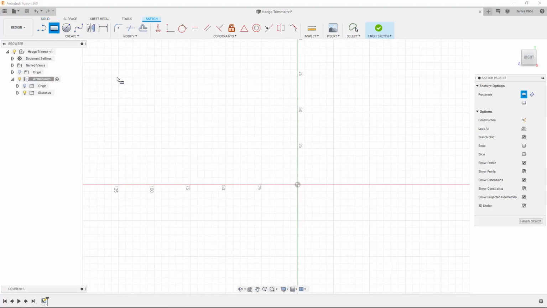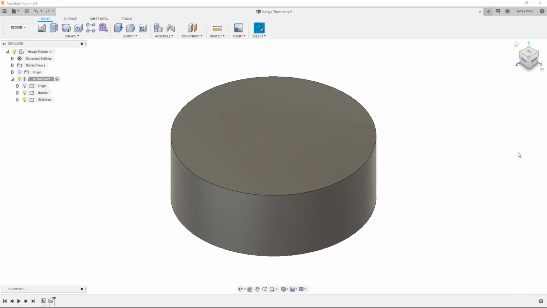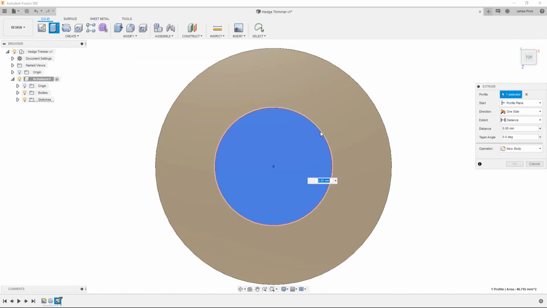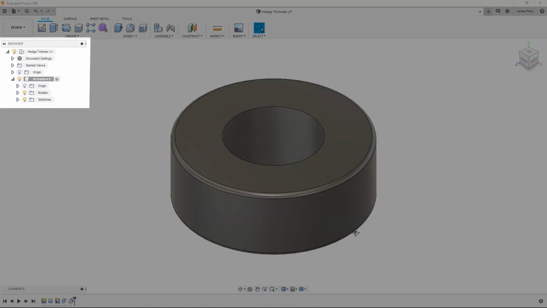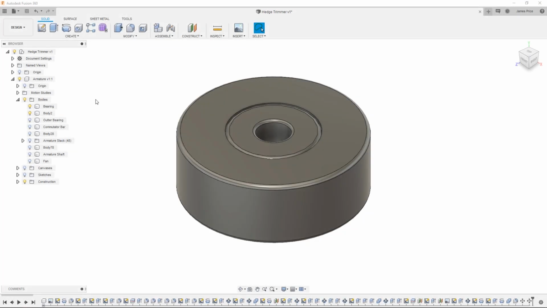Here I am creating the first body for an armature using sketch features and solid modeling techniques, which will then be used as a basis for other components to be designed around using the top-down modeling approach. You will see sketches, bodies, components, and the assembly structure are captured in the browser and our features captured in the timeline, meaning we can easily revert to any features should we need to quickly make any desired changes.